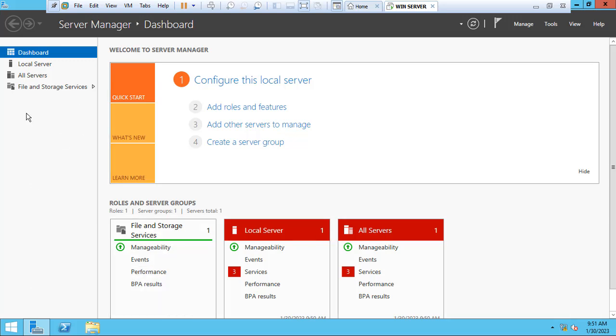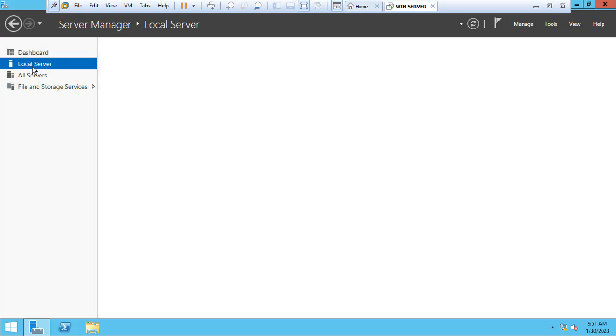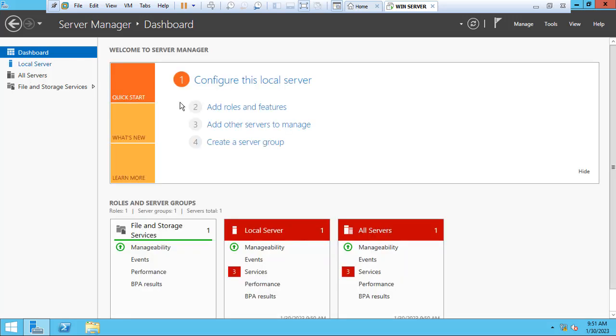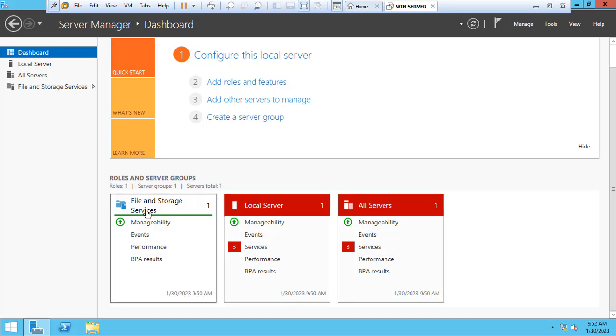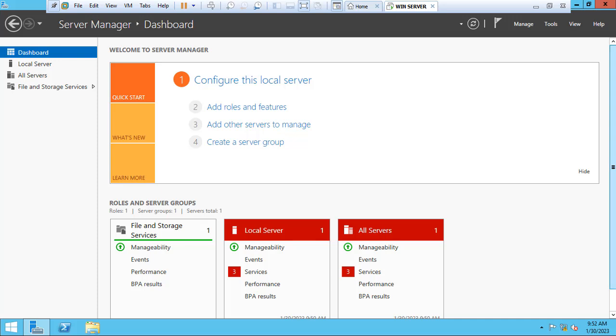So this is what we call the server manager, and here at the local, the dashboard, this dashboard shows you the kind of roles that your server has. By default, it has installed the file and storage service. We'll go on to install the DNS, the DHCP, and Active Directory in later videos.